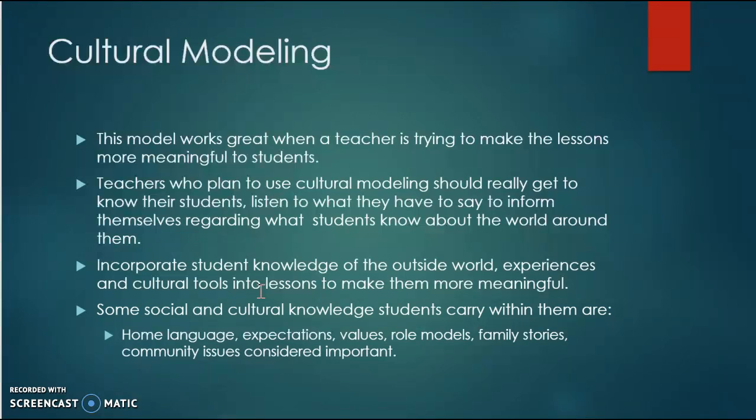Some of these cultural tools and social and cultural knowledge that students carry within them are home language and expectations, such as, are they expected to go to college or not? Are the expectations different from their family? What are the values that they hold to highest regard? Who are their role models? It could be some famous role models, like Dr. Martin Luther King, but it could also be just family friends, family stories that they were told, or if they constantly talk about an aunt or their dad and how they admire them, or their grandma.